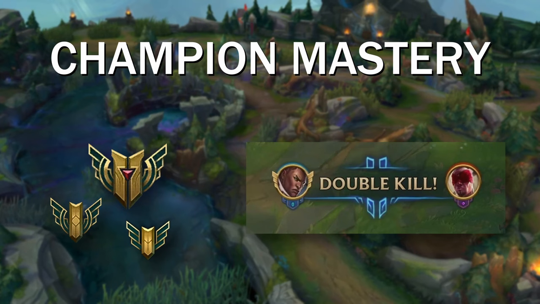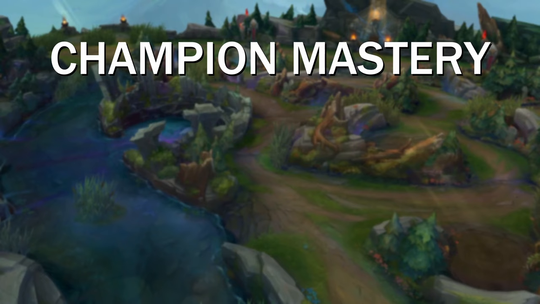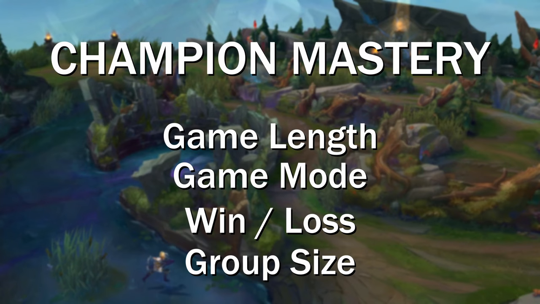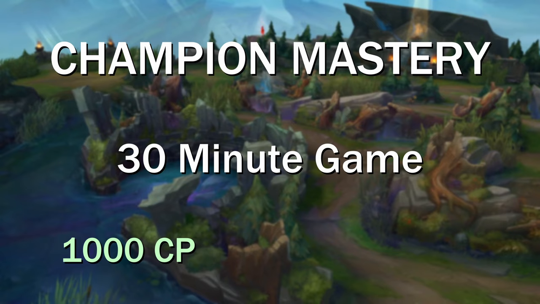From what I can tell, the champion point calculation is based on a mix of game length, game mode, win or loss, and group size. Remember this, as we'll get into more detail about it in the champion points farming section of this video. For now, all you need to know is that a 30-minute game rewards roughly 1000 champion points for a win and 180 for a loss.